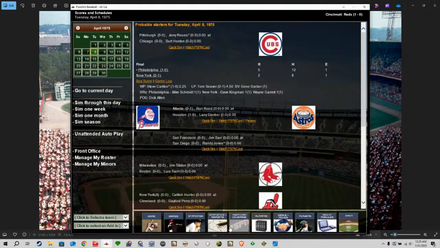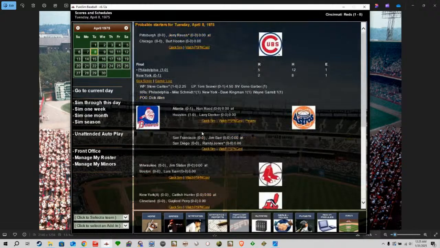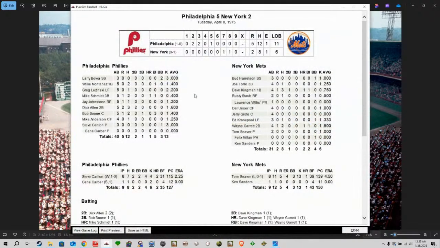And we will do our recap here as soon as we find it. There we go. Let's look at our box score here. All right, so for the Philadelphia Phillies, spoiling the Mets opening day here, April 8th, 1975, Philadelphia's line, 5 runs, 12 hits, 1 error, 11 men left. For the New York Mets, 2 runs, 8 hits, 1 error, and 6 men left. That error was costly.